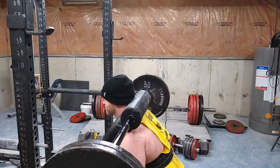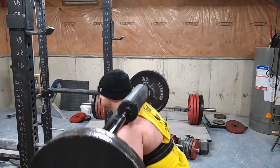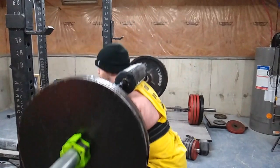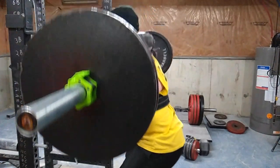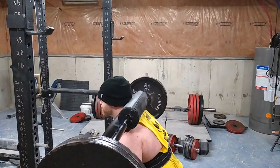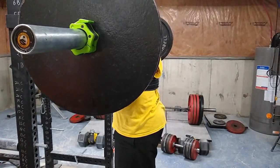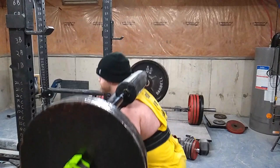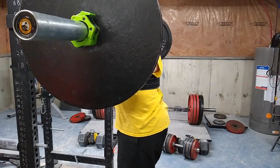I would give this a shot even if you don't have a safety squat bar — you can maybe do front squats to a low box, it would have the same effect. If you have any other specialty bars such as a cambered bar, buffalo bar, or even a straight bar, just the fact that it's a low box with a close stance is key. Make sure your mobility is good — you don't want to hurt yourself. As you can see, my upper back is really struggling at this point.